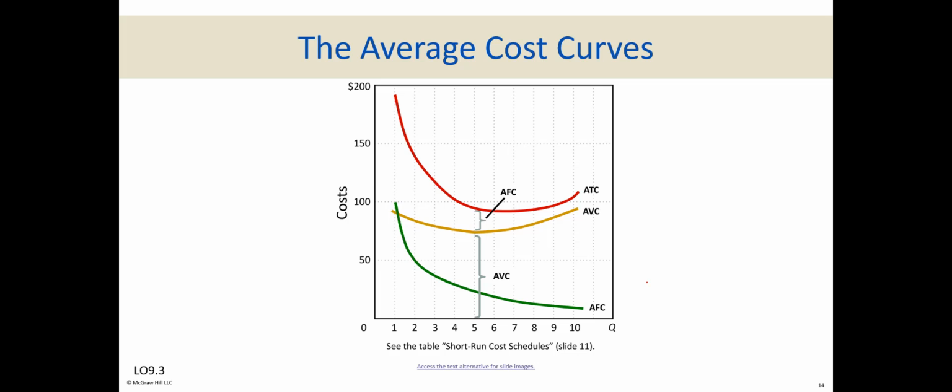And when you look at the average fixed cost curve, it decreases as production increases. Why? Because the cost is spread over the units as you produce more units. You start with one unit and $100. Average fixed cost is 100 divided by 1, it's 100. But if you produce 2 units, now you're spreading this $100 over 2 units. 100 divided by 2 is 50, and that's why it's decreasing. Average variable cost first decreases as production becomes more efficient.